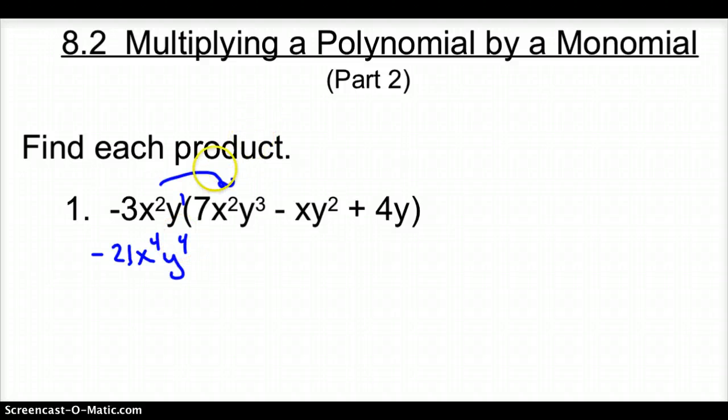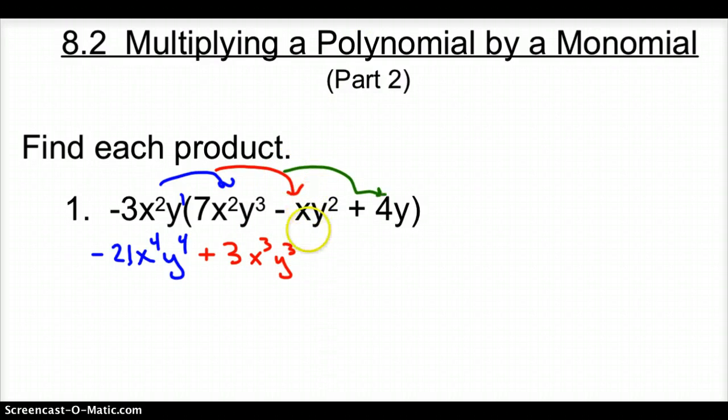Then we're going to take that negative 3x squared times y to this guy. Now it's a negative and a negative, which make a plus 3x to the third, y to the third, because we add the exponents, multiply the numbers, and then finally take it times, whoops, that guy, to get a minus 12, because negative 3 times 4 is a negative 12, x squared, because we still have to bring that along, x squared along, and then y squared.